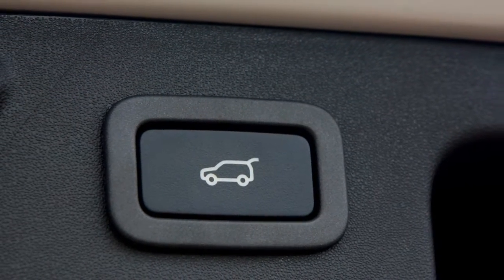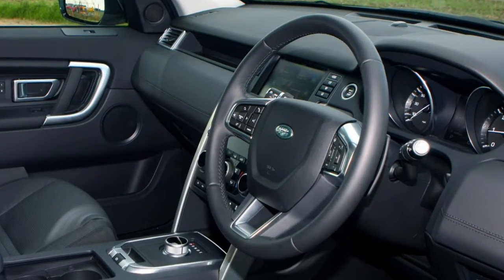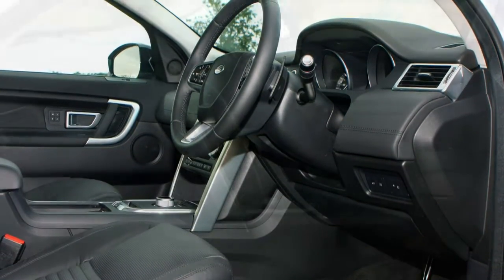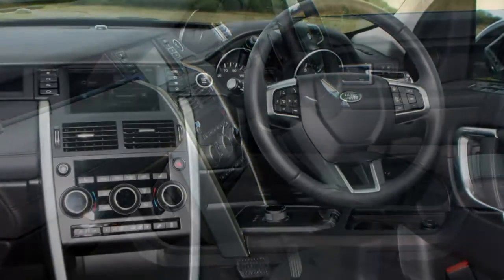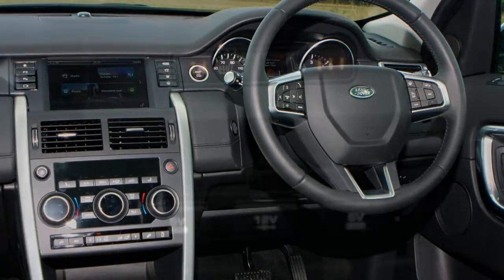Standard kit. The entry-level trim features 5+2 seating including a 60/40 split second row that tilts and slides to adjust legroom, plus 2 fold-flat rearmost seats. It also features part leather upholstery, a 10-speaker sound system, and an 8-inch touchscreen mounted in the central dash. Front seats get heating and 6-way manual adjustment.